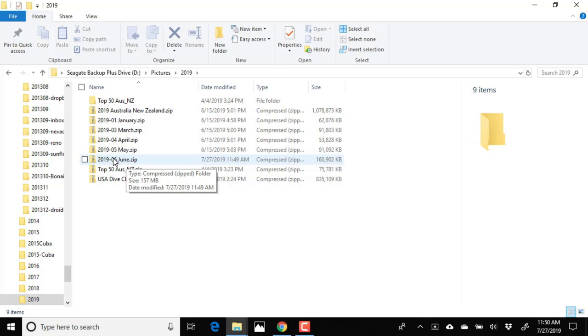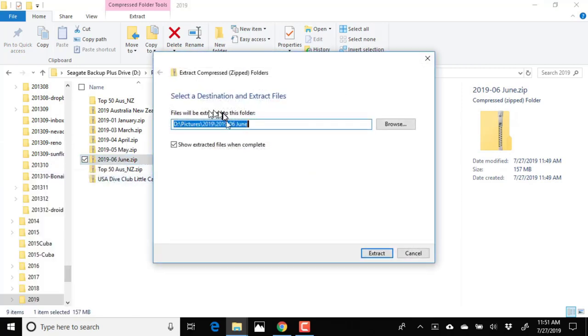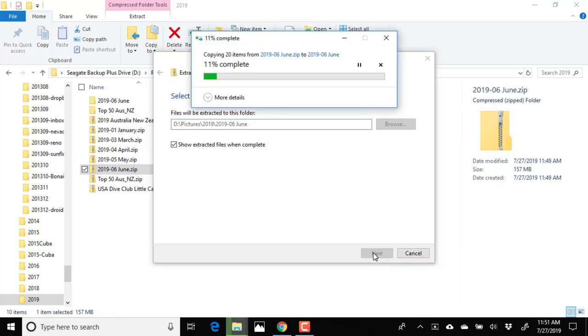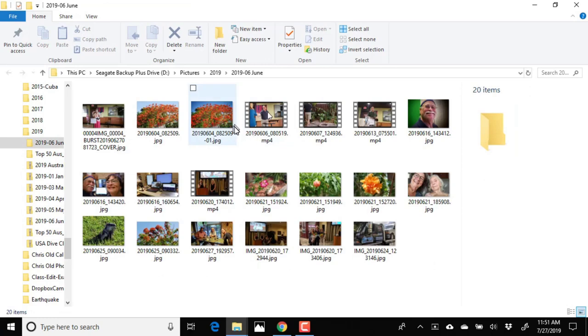If you do want them visible on your hard drive, then you just right-click and extract all. And it creates a folder with the same name as the zip file, and all your photos are inside there. On a Mac, you do the same thing, just double-click. Rather than right-clicking, you double-click, and it will unzip. Unzip your file, and there are all the photos.